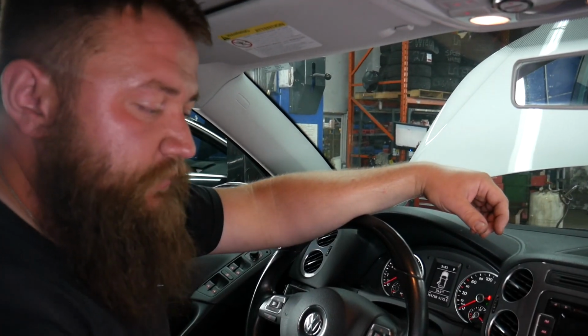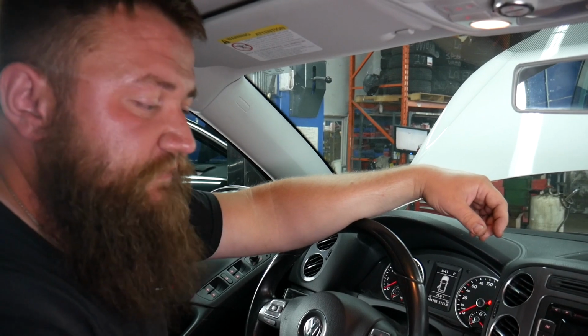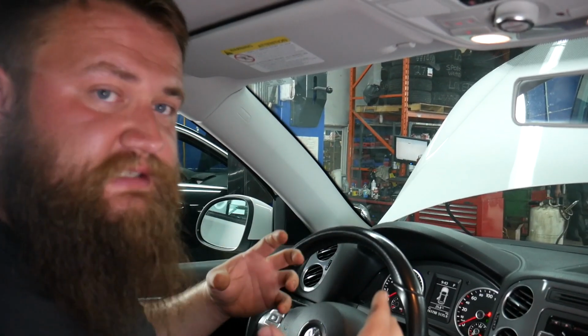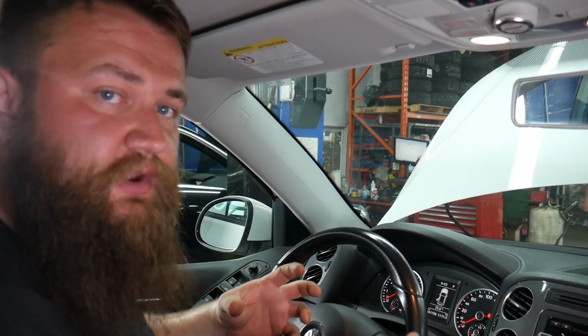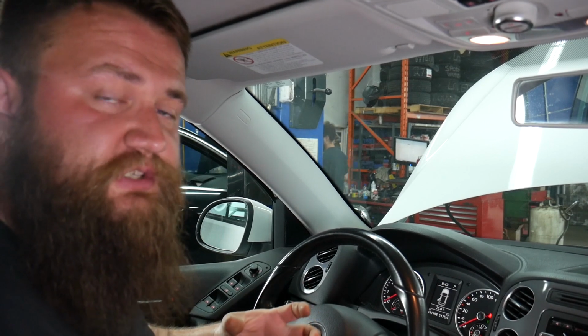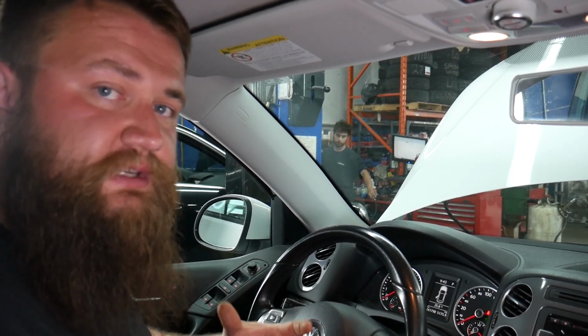Most cars operate with a maximum AC setting that involves turning on the AC and recirculation. What that means is it takes the already cooled air from the interior of the vehicle and recirculates it so the AC system doesn't have to work as hard. Also, it draws out more moisture, keeping you comfortable in the interior.